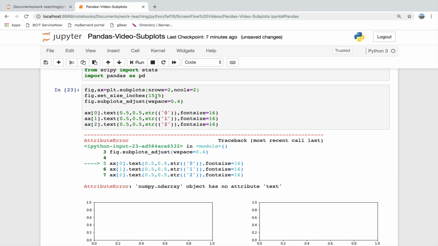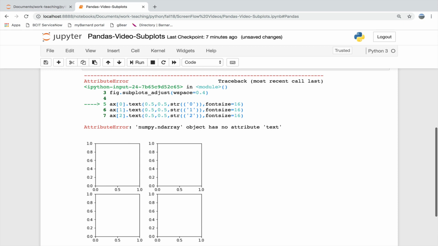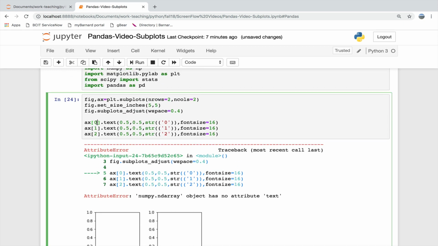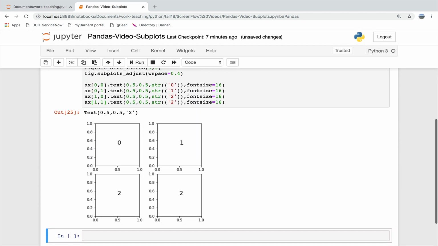It didn't crash because of the size. It crashed because, let's go down and look at the error, it says has no attribute text. What it's saying is that we have these wrong. So we have to do 0, comma 0, 0, comma 1, 1, comma 0, and to get all of them I'm going to have to add another one, 1, comma 1, and that's how we get our graphs.